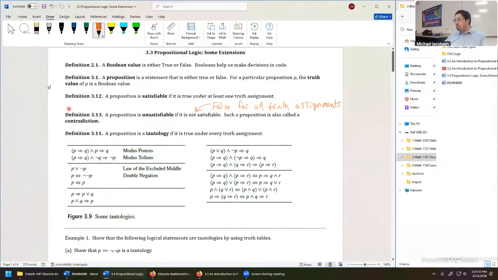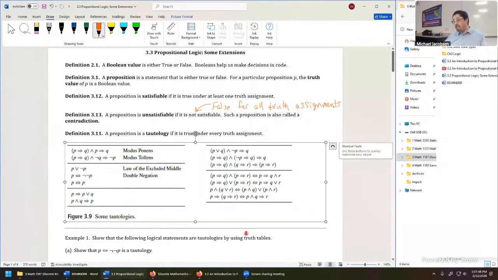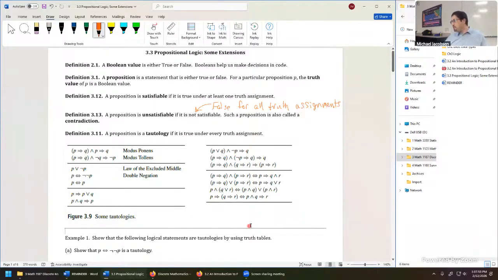Well, here's our big 3 new definitions: satisfiable, unsatisfiable, tautology. And this is a screen grab right out of our textbook. Here are some interesting tautologies. Some of them are mysterious, just interesting little curiosities that we could prove are tautologies. It's hard to say what kind of scenario they might actually enter in.